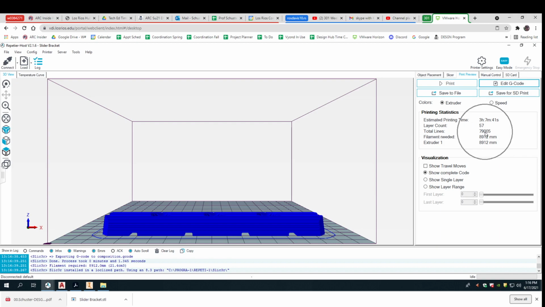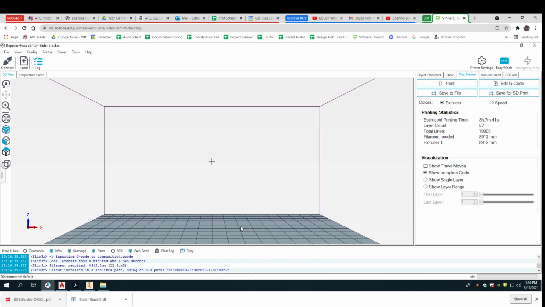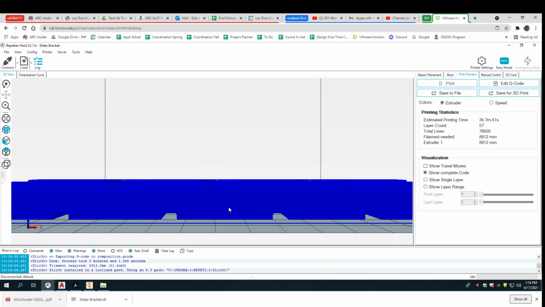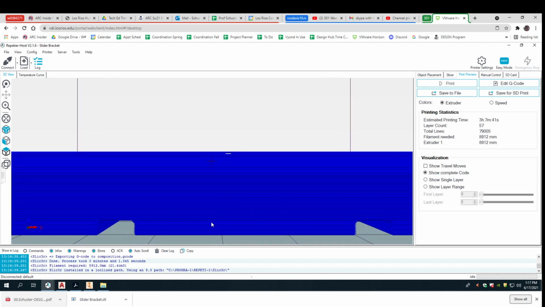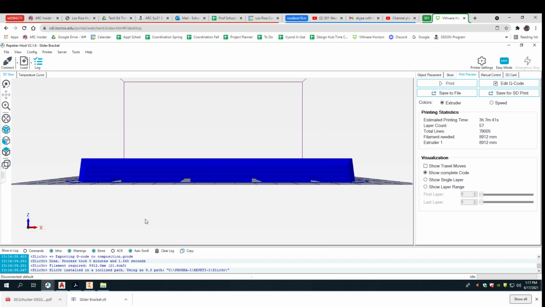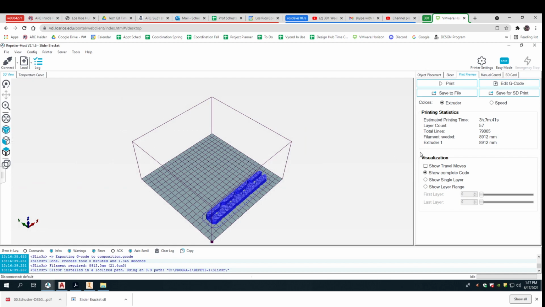So obviously, I want that to be done automatically. And you can see all the individual layers, right? You can see what it does. It's going to lay it down layer by layer by layer. And if I want to see what those layers look like, I can actually look at them.